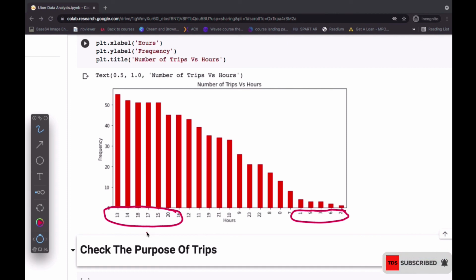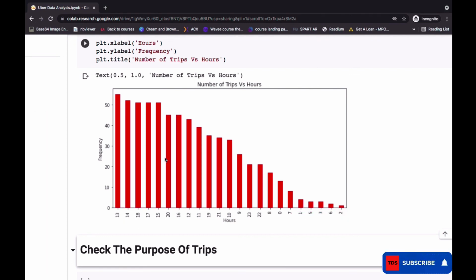So that's basically what people do. If Uber gets access to this analysis that we're doing, they will know when to advertise more, when to send more ads for people to see, and get people to book more, right? Within these kinds of hours, people book a lot, and even if you want to offer discounts and stuff like that, this is the hour you need to do it, so that more people will book the trip.